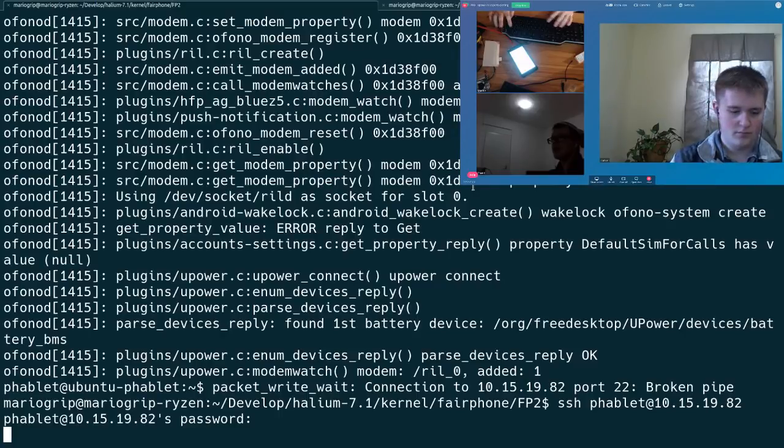But I think the property get is the missing patch that we've discovered, isn't it? Not the one which is merged in Halium's oFono. It might not be in ours though. What's that? The patch you're talking about. Not that one, the one to get the property.